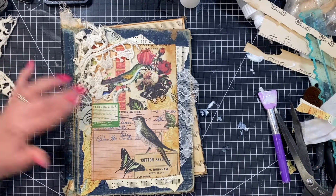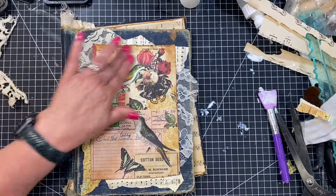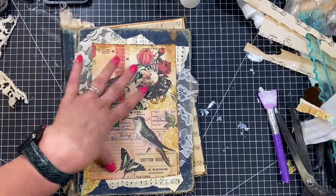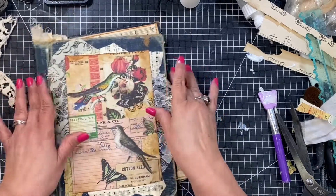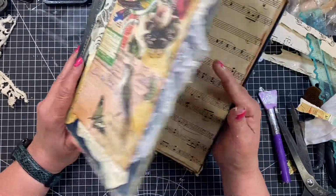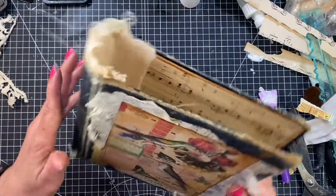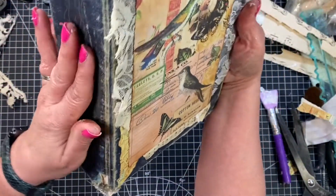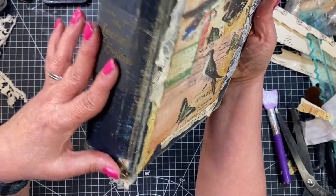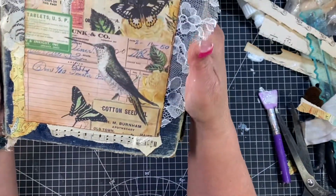Just to give you an idea, but I want to let this dry and seal it, and then I'll put the other pieces on, so that it'll look like it's just an old book. And the cool thing is it's very reinforced, so when you want to sew in your signatures later, you don't have to worry about them falling apart or anything like that.